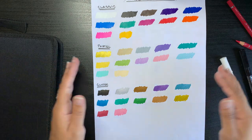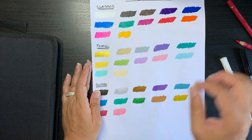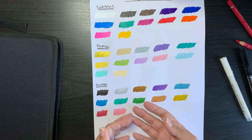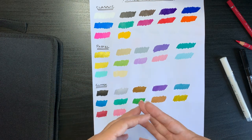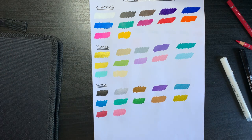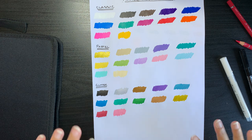I don't think I use it to the full potential. And if I'm just using it for dots here and there, it makes sense not to get something that expensive. If I'm doing more artwork from it, then yes, I would want the best. So I would say these are pretty good.